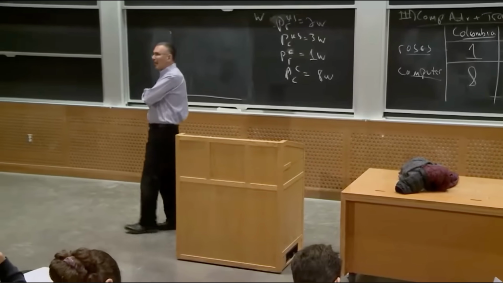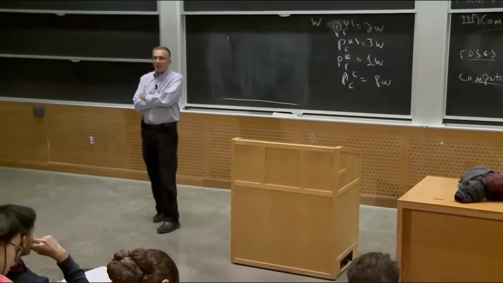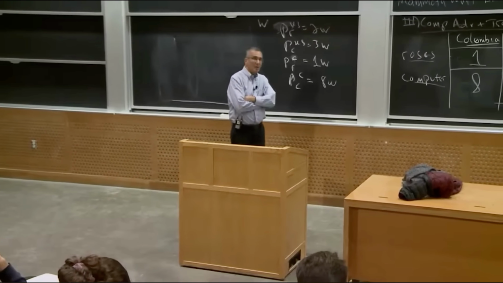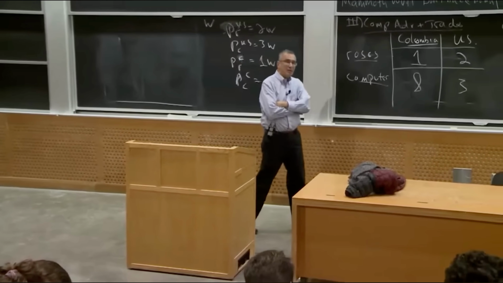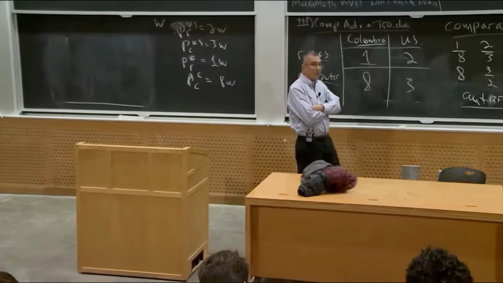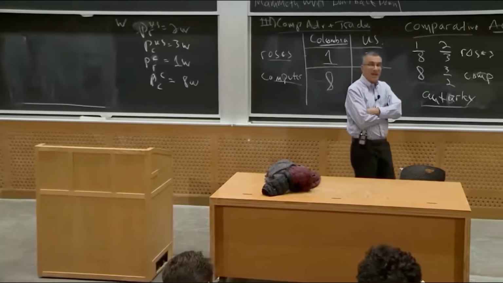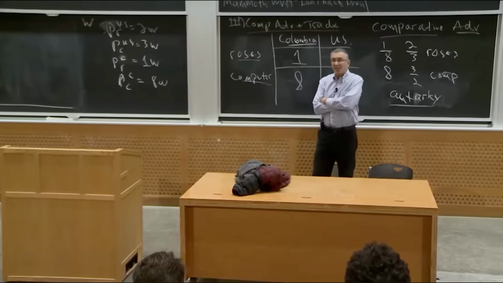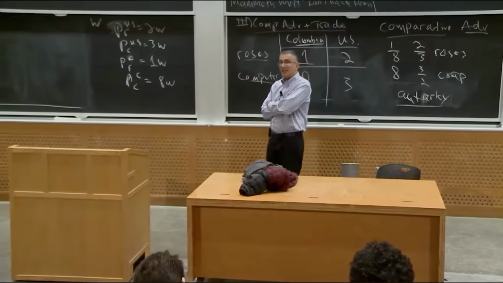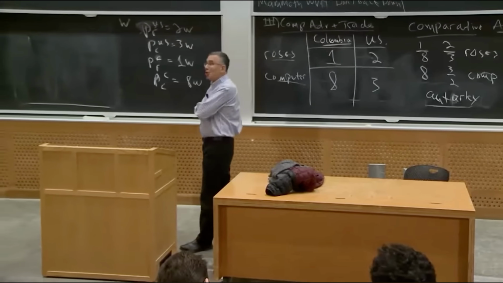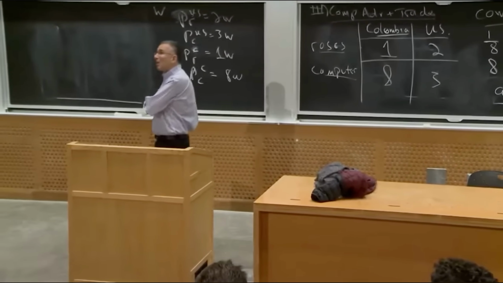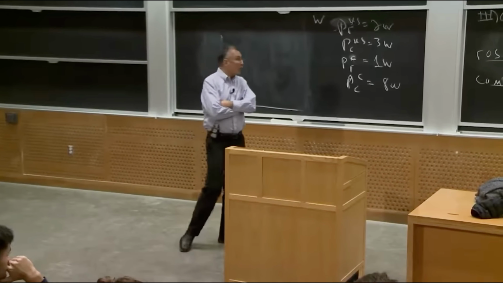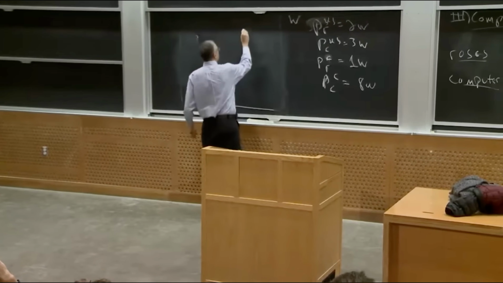LeBron should just play basketball. I should just do economics. My landscape contractor should just mow my lawn. LeBron shouldn't mess with mowing his lawn. I shouldn't mess with mowing my lawn. And the bottom line is, if you have comparative advantage in a certain activity, you should specialize in that activity. By doing so, you create economies of scope, which we also call gains from trade.